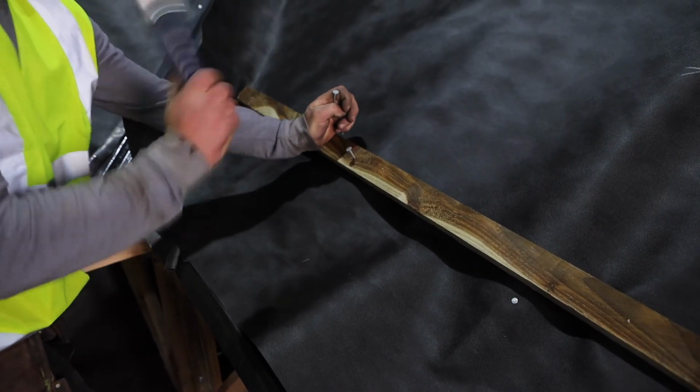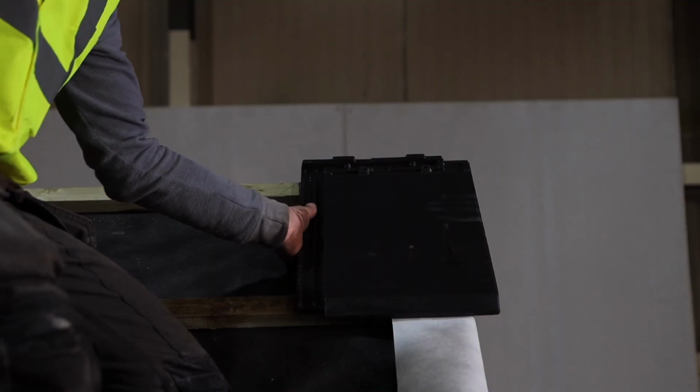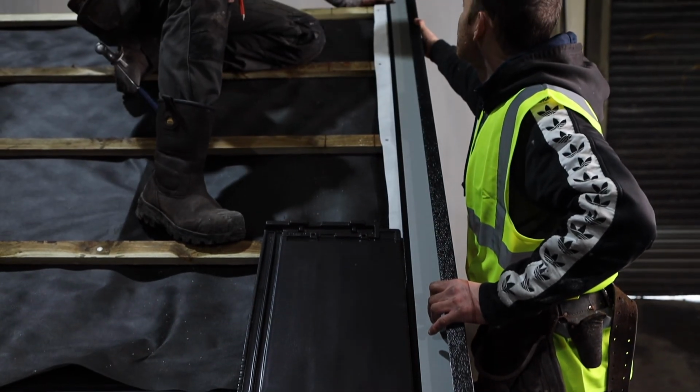First, you must install your roofing battens at the correct spacing for the required product with the roofing membrane returned over the edge of the battens. You can then proceed to fit your required LBS verge trim.